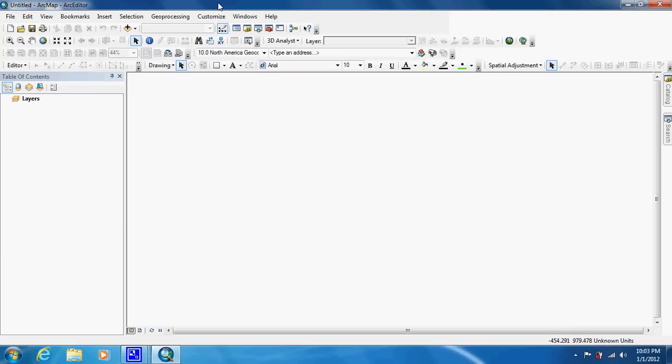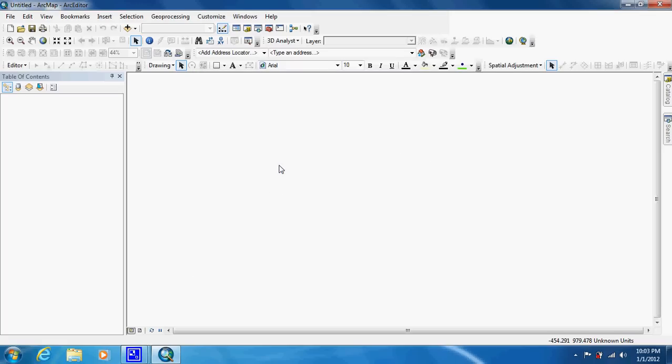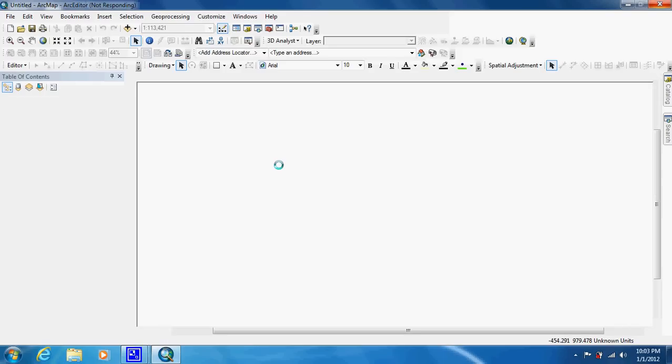This is tutorial 2-2 in GIS Workbook 2. In this tutorial, we'll be learning a lot more about classifications. The first step is to open up our tutorial map, which is tutorial 2-2. We'll be working in a county of Texas this time, looking at population and parcel information, how to best represent that data.